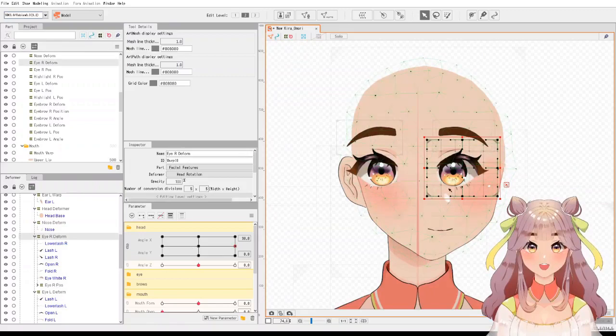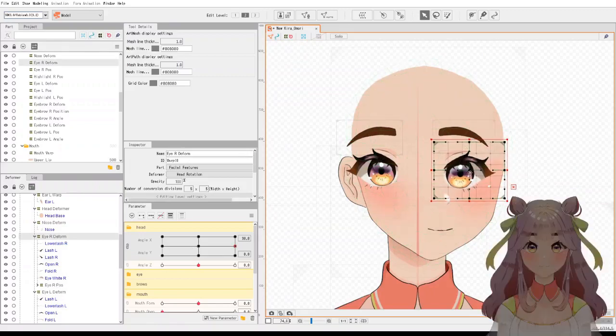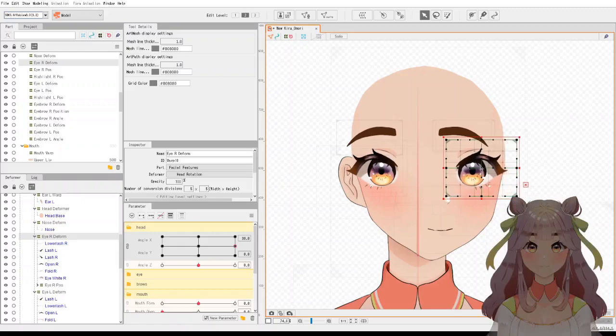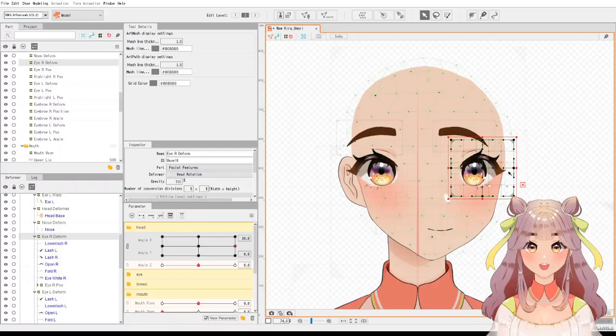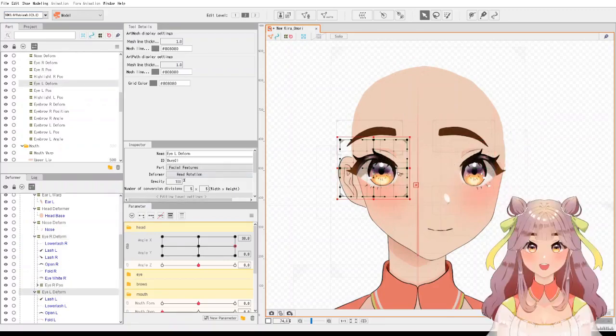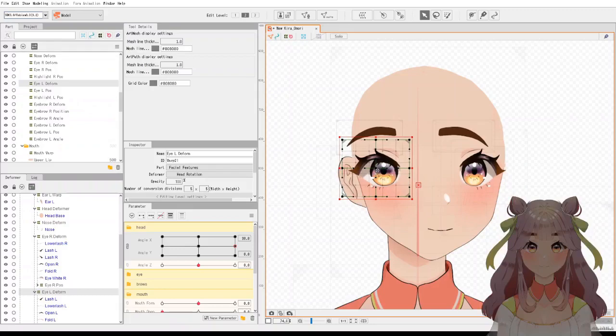Let's start with the right eye. Oops. And make sure to modify your objects a bit so your model's face doesn't look very flat. And then the left eye.